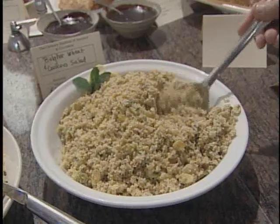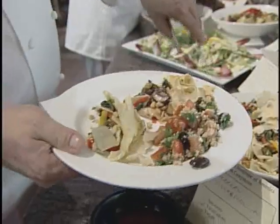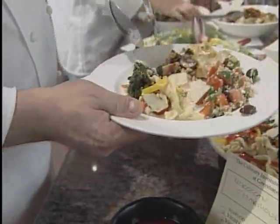Our nutrition tip this week brings us a new tool in the battle to lose weight. That's because for many of us, the challenge is not just what to eat, but how much to eat. The experts pretty much agree. The goal is to create eating habits you can live with for the rest of your life.